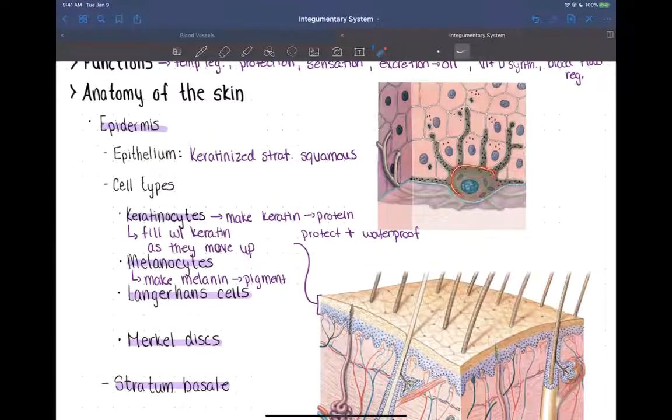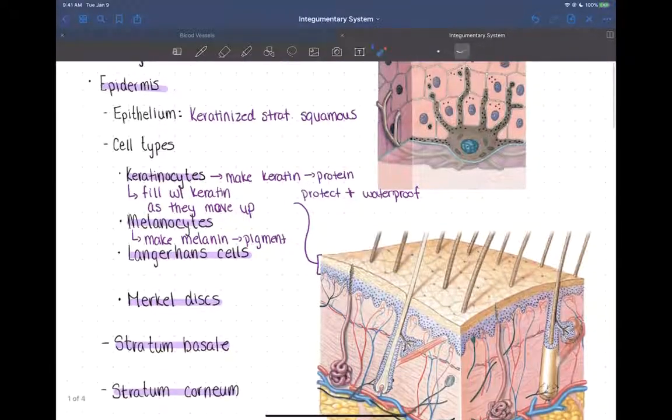And so they'll make melanin and deposit those melanin pigment molecules into the actual skin cells. Okay, and so that will give skin its pigment. The more melanin that is present, right, the darker the skin will appear. If you have patches of melanin, kind of concentrated areas, that would be like a freckle. All right, so we'll talk about those towards the end of the chapter.